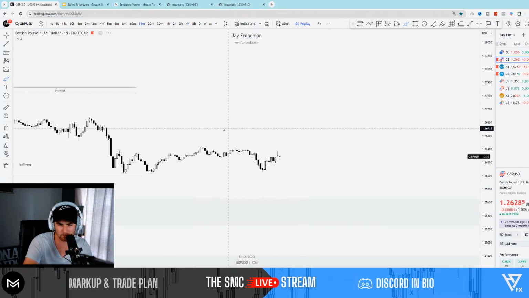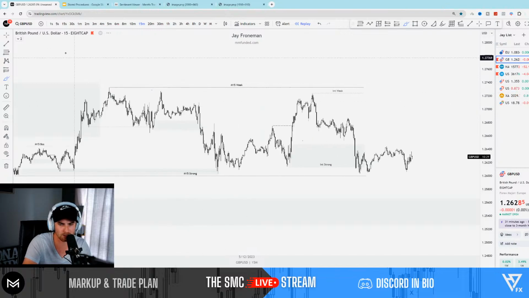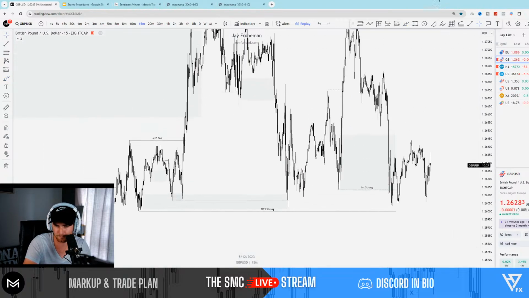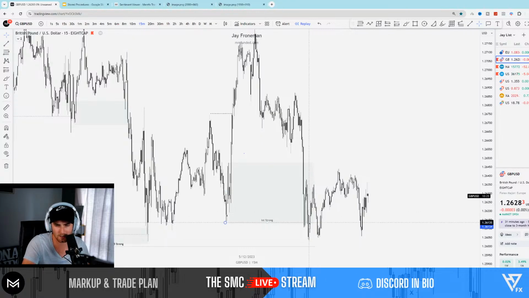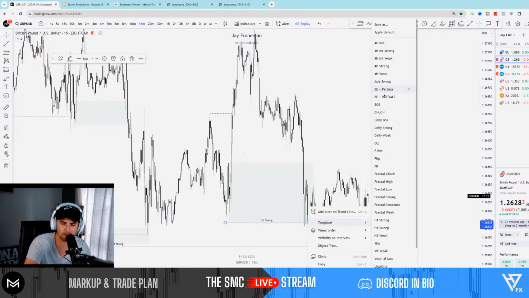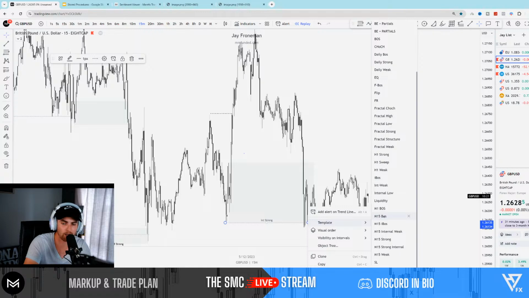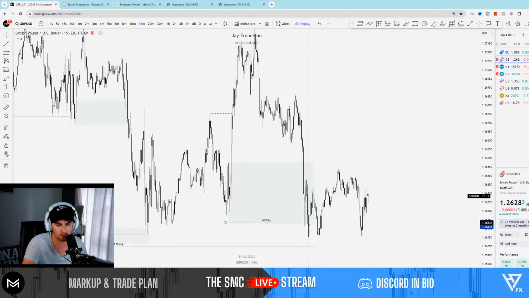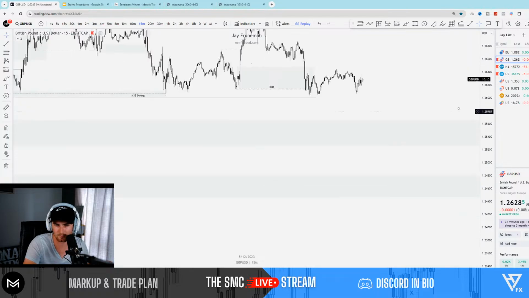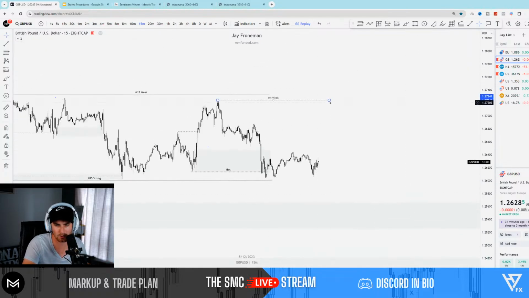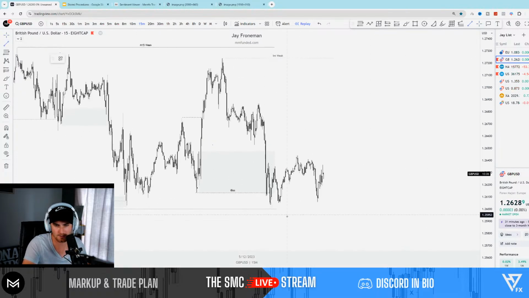Okay, but let's have a look at the M15. We're still busy with internal breaks. We've now taken out that internal strong low, which means the internal has now shifted bearish, giving good confluence. Apologies, that's not a swing BOS. That is an M15 IBOS, making this now the internal strong high and this the internal weak low.